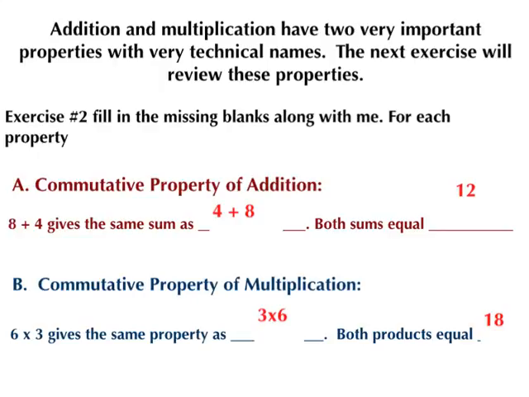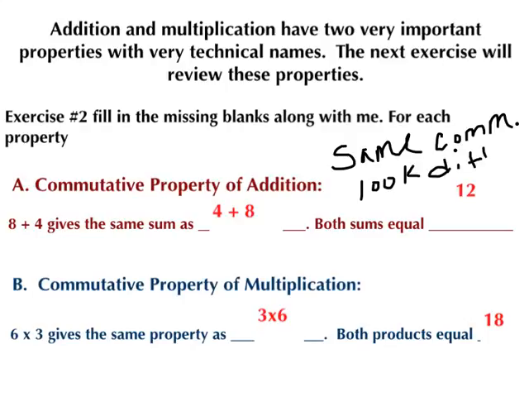Let's talk about the commutative property real quick, and let's make a little note on the side of how we're going to remember this. I notice that both live in the same community. They just look different, so I would write that down. Same community, and you can shorthand, but look different. So they live in the same community, but they just look different.